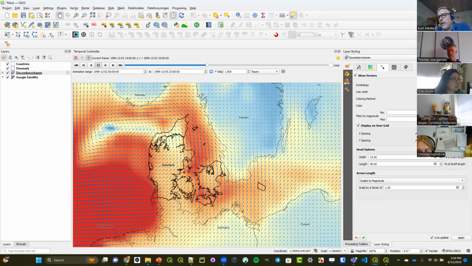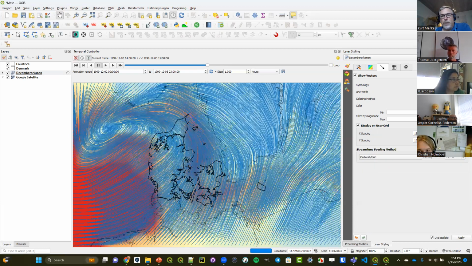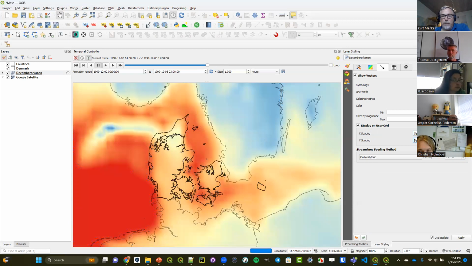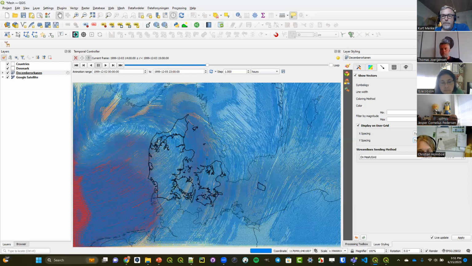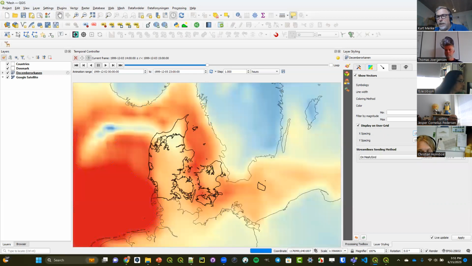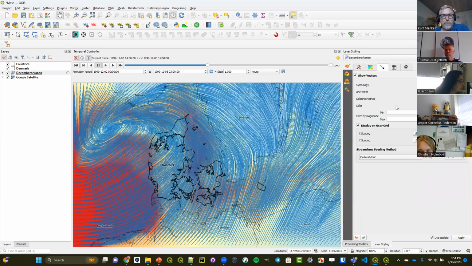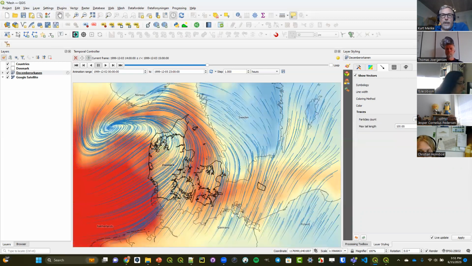But arrows are just one choice. There's also streamlines and traces. If I choose streamlines, it gets a little busy. If we were going to use this, we might need to reduce the spacing to make it a little less dense. That didn't really help. I've never really liked this one particular setting for the vectors, but traces is really cool. It's kind of what we get with a lot of wind simulation software. So with the traces, we're really starting to see the circulation of that storm a lot better.